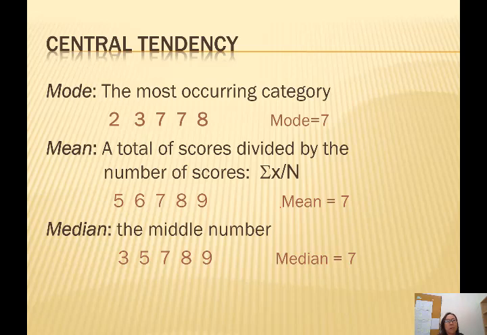Median is typically known as the middle number. So if you see a list of numbers in sequence like this, you would go right to the middle number, and that would become your median. In the case that you have an even number of scores, let's say there's another number here, and you have to go to the middle, which would be between these two numbers, then you would just take the mean of these two middle numbers.